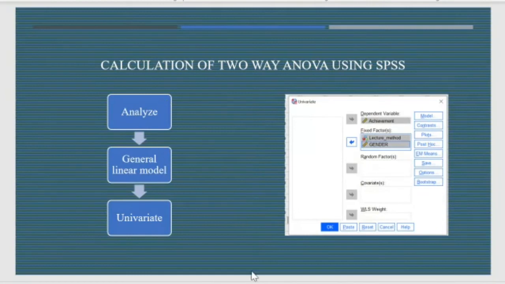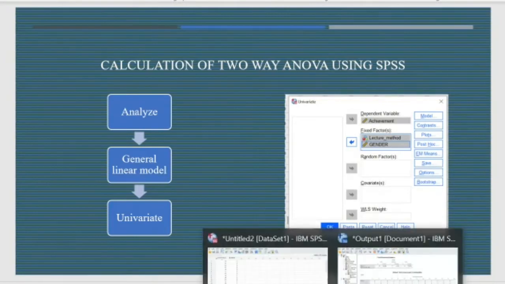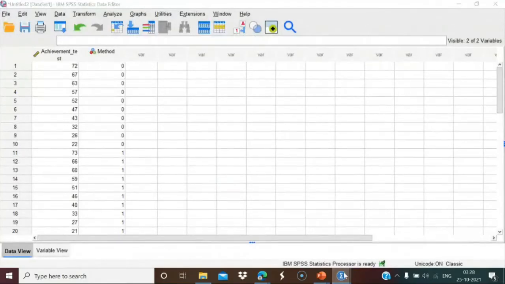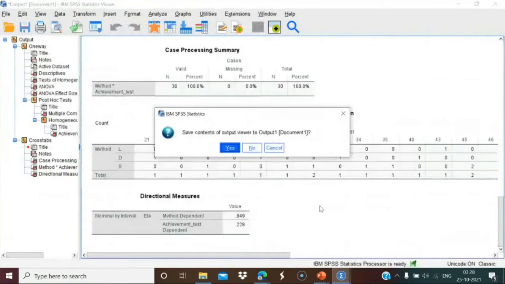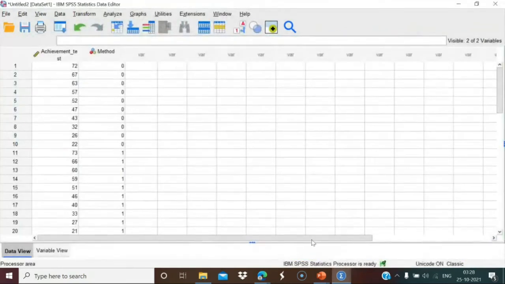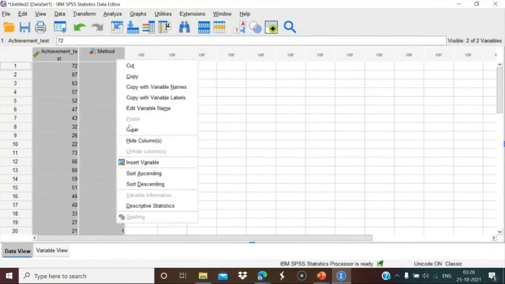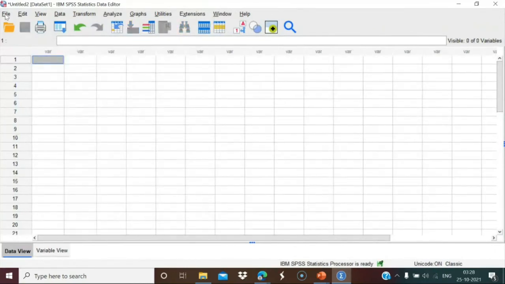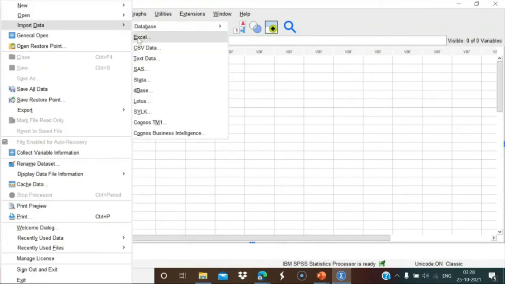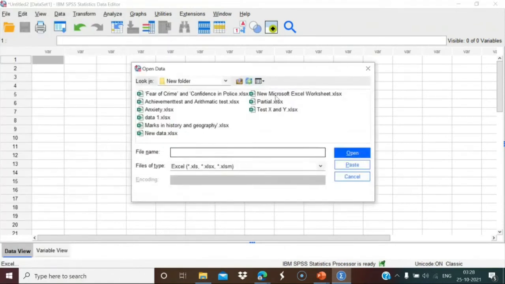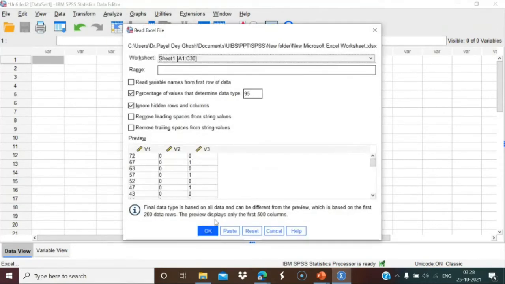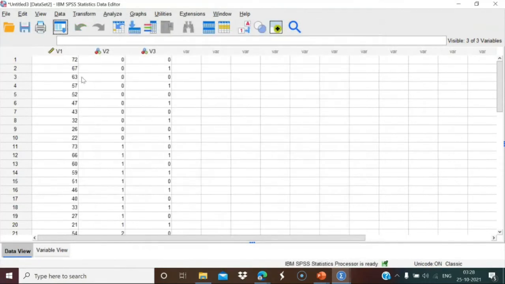This is a bit different from the previous one, so let me show you. Now we'll take two IVs, so two variables, and we have to code them separately.